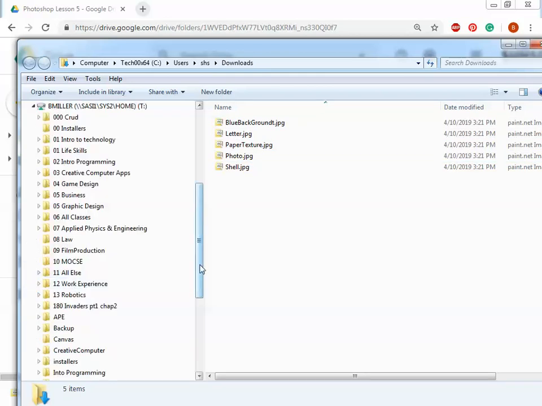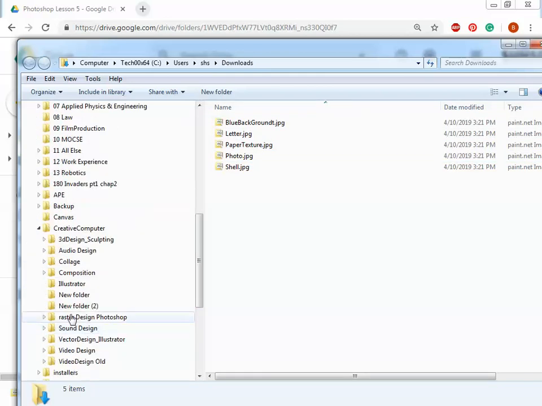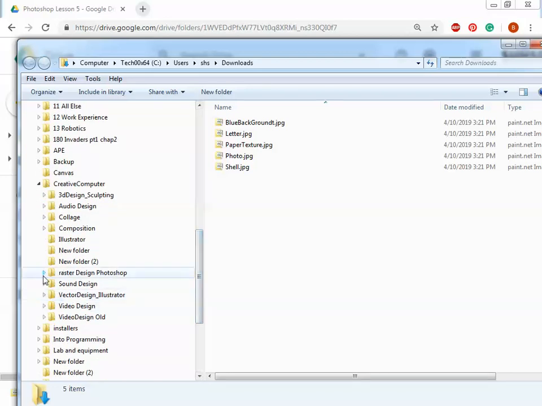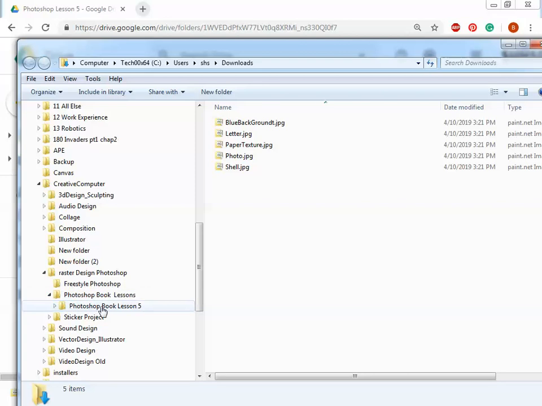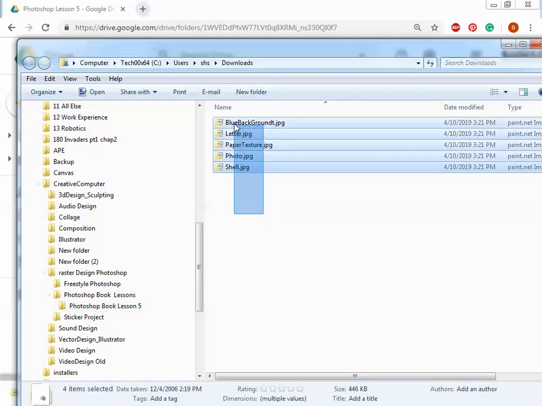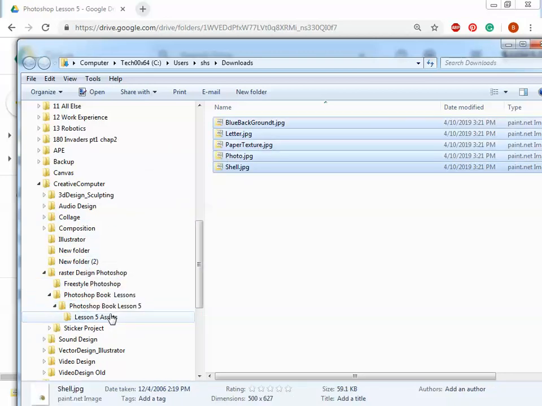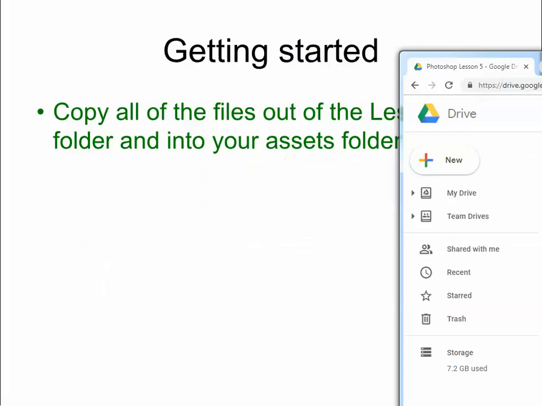So you go to Creative Computers, Raster Design Photoshop, Photoshop Book Lessons, and there's Book Lesson 5. Oh, wait, I've got to go one more. We're putting it in the Assets folder. You drag all that stuff into the Lesson 5 Assets folder. Okay, so now we've got all of our assets ready to go.